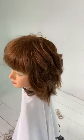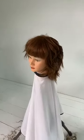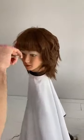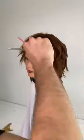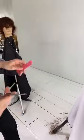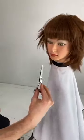Done, okay? After that, I would use a little bit of air control. Let's check out her fringe a little bit, see if that looks nice. Yeah, fringe is nice. I'm gonna go through actually and texturize a little bit. These are dry cutting shears, obsessed with these. I thought dry cutting shears were BS, they're not.